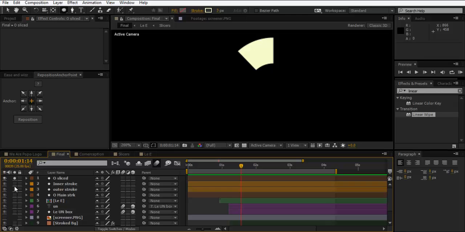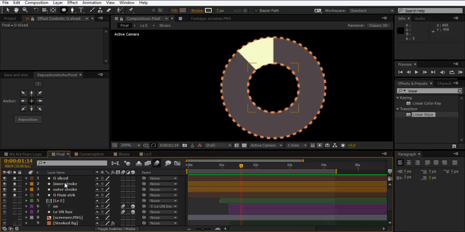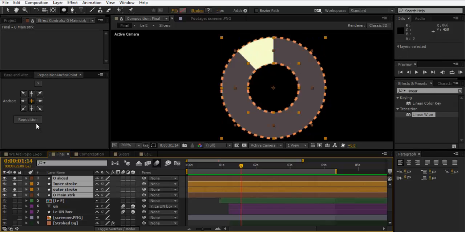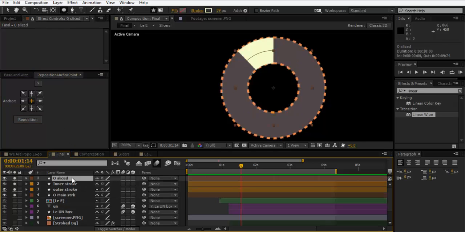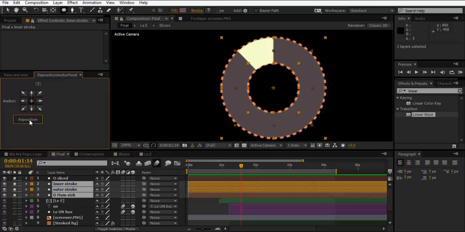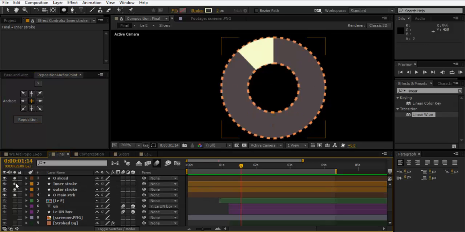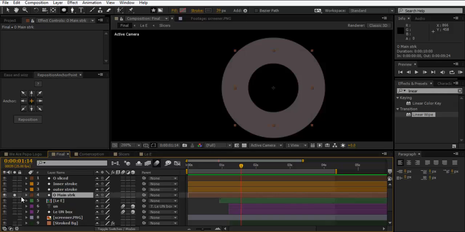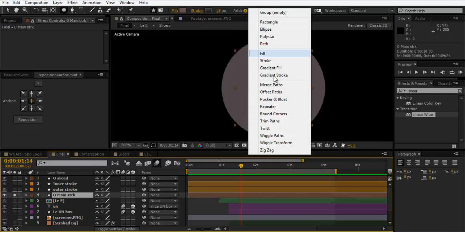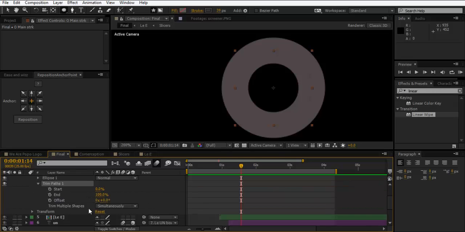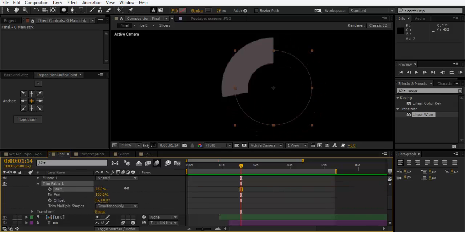Now we are quite ready to animate these things. Let's get everything's anchor point in the center, but not this guy. Everything should be right in the center. Let's focus on this one. We're going to use a trim path, so add trim path inside, and start anti-clockwise. I'm not going to start from exactly there, let's offset a bit somewhere around there.